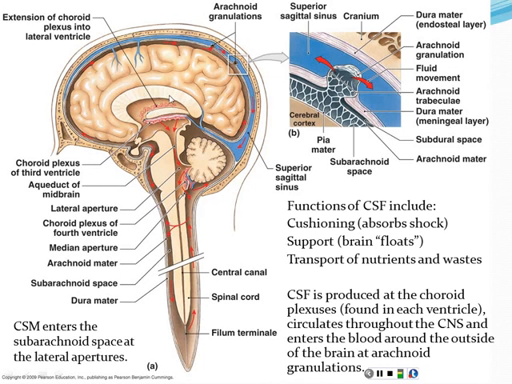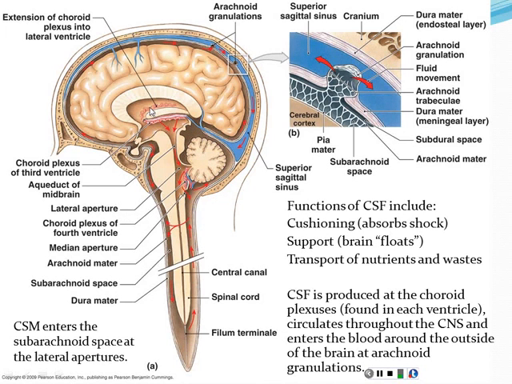All right. So the CSF is made in the third and lateral ventricles, and then it flows. It flows from the lateral to the third, which is here, and then from the third into the fourth, through the aqueduct that we talked about a little bit ago. And then from the fourth, there are some openings to the outside of the spinal canal and brain. So this is all inside. At the lateral apertures, which are here, the cerebrospinal fluid enters the subarachnoid space that we talked about before. It travels down the spinal cord, up and around the cerebellum, up and around the cerebrum, but then it has to get reabsorbed.